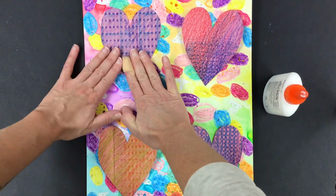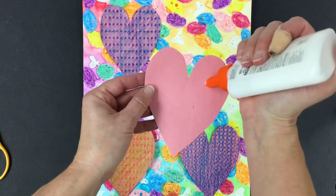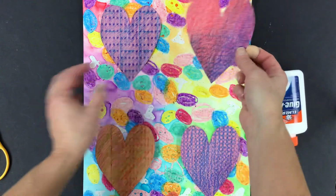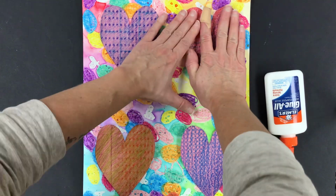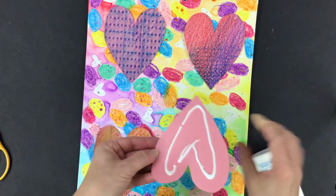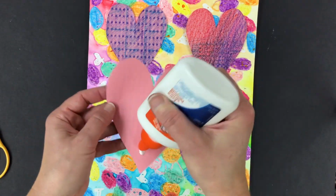So quadrant, the word quadrant's based on the idea that something is broken into four parts. So if you think of a quadrilateral, if you think of a quarter, quad, so it's in four parts. There we go. I've got four different background areas of my picture right here. I'm gonna glue these in, and then I will be done with my Jim Dine inspired background.